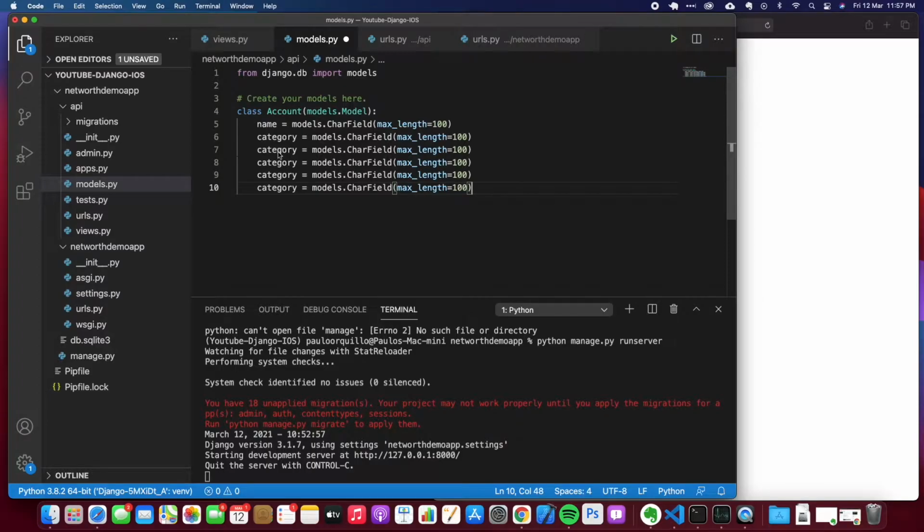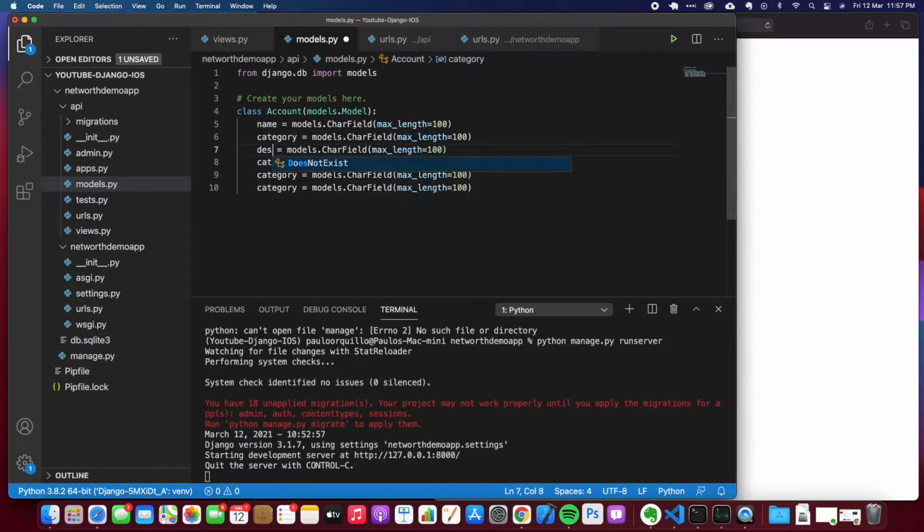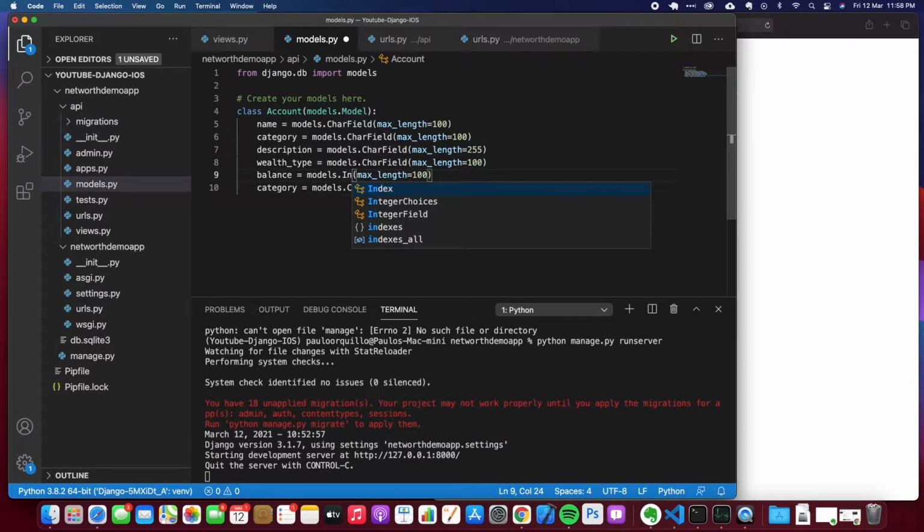So this one I'm going to change to description and change that to 255, and then something called wallet type, just 100, and I have something called balance, and this one is gonna be an IntegerField.